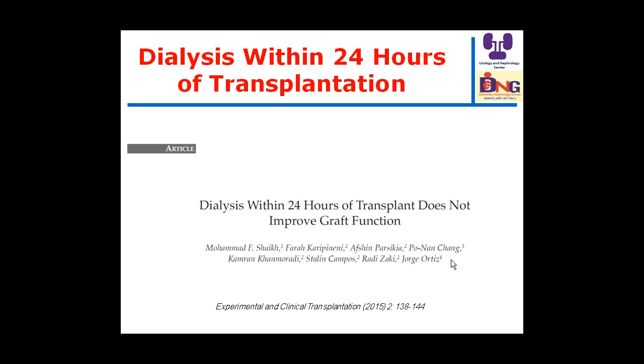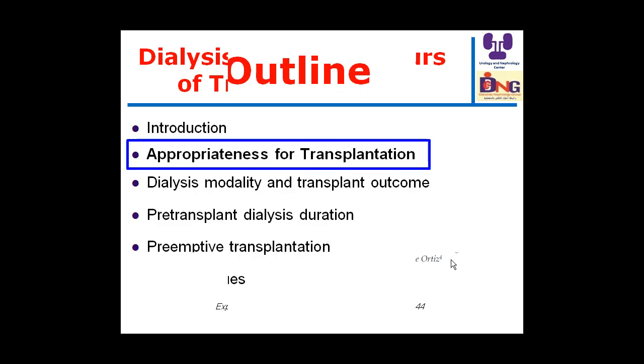But we should be careful, because we don't allow transplantation for hyperkalemic and acidotic patients and clinically manifest hypervolemic patients. So long as the patient appears euvolemic or a little bit above the dry body weight by half a kilogram or something like that, it's fine, because it will help the diuresis. But we don't like to do anesthesia while the patient is hyperkalemic or acidotic. So long as the patient is not hyperkalemic, not acidotic, we don't like to do dialysis within 24 hours as routine. So the patient should be within his routine of dialysis, and then the transplantation done.